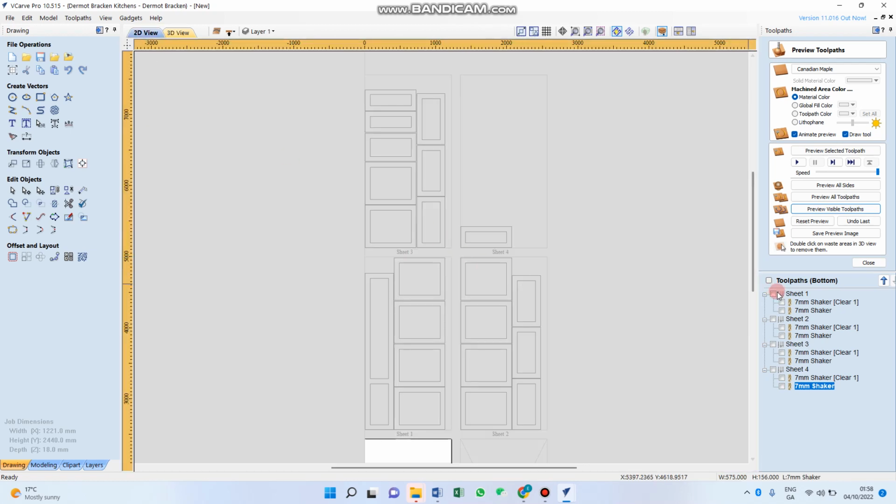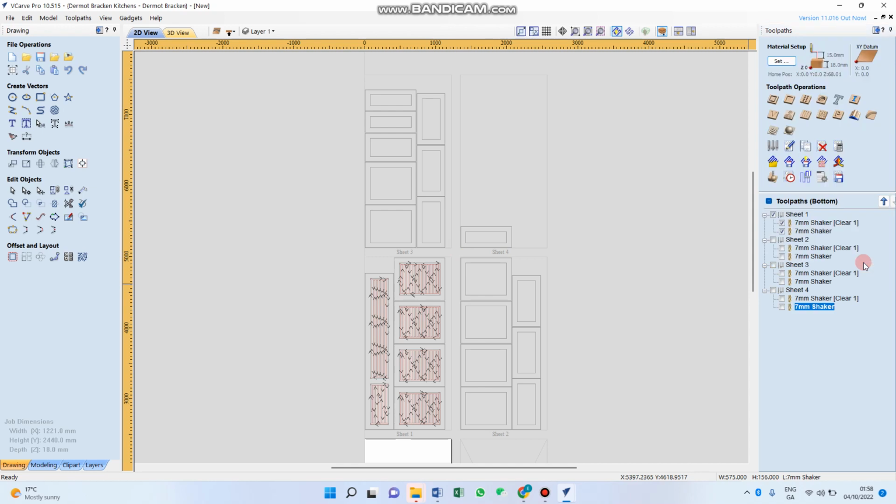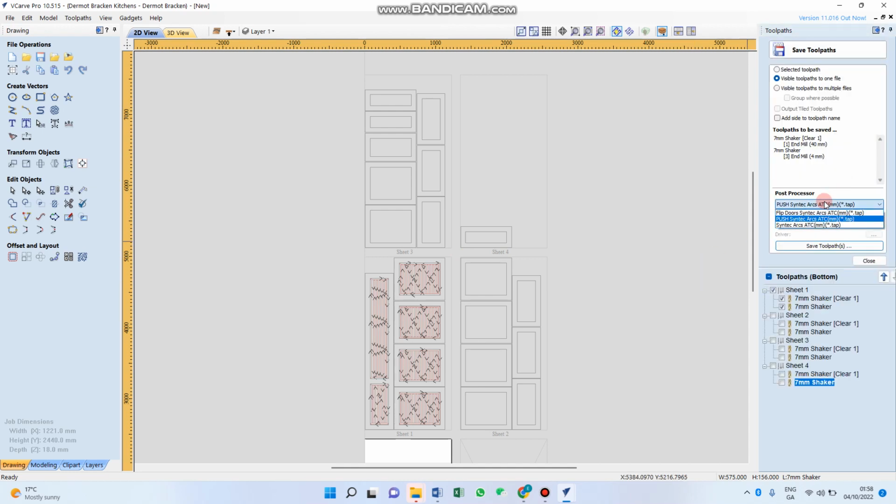So what I'm going to do now is I'm going to save sheet 1. We don't want to push on the back because we need to flip it over, so I'm going to use flip. And as I said before, flip will push, when it's finished its program, the gantry of the machine will actually go down, like out of the way. So you can flip the sheet over without interfering with the gantry.